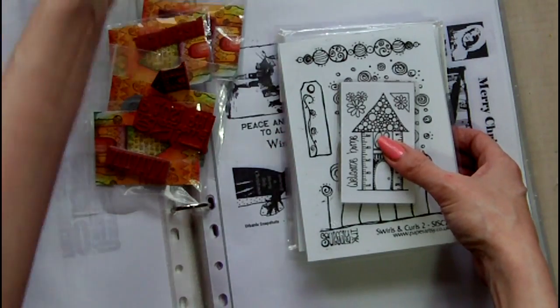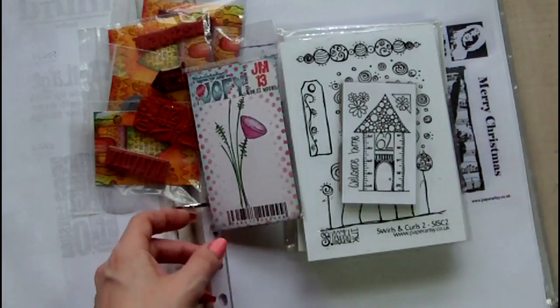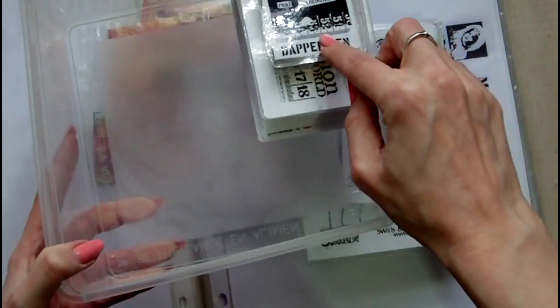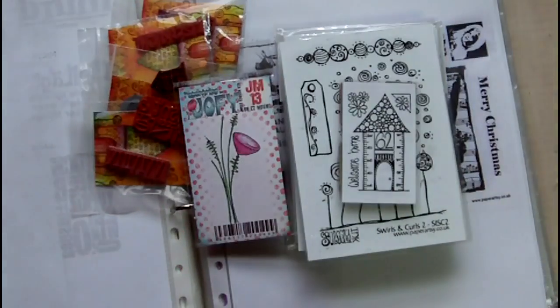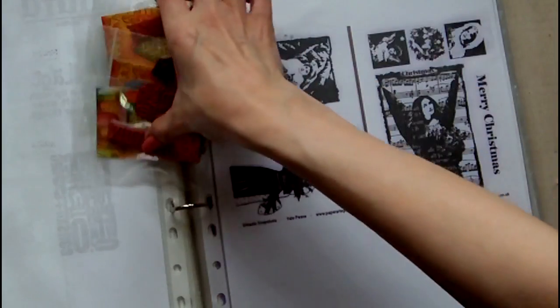I'm going to put this, a little Jofi one that I'm going to keep with these, and I'm going to put them all in the same box. So I had a separate box for minis and a separate box for the squiggly ink, but they all fit in here. So there's the minis from the Ink and the Dog line, and these ones need to go in there, but yeah, I'm really flagging today.